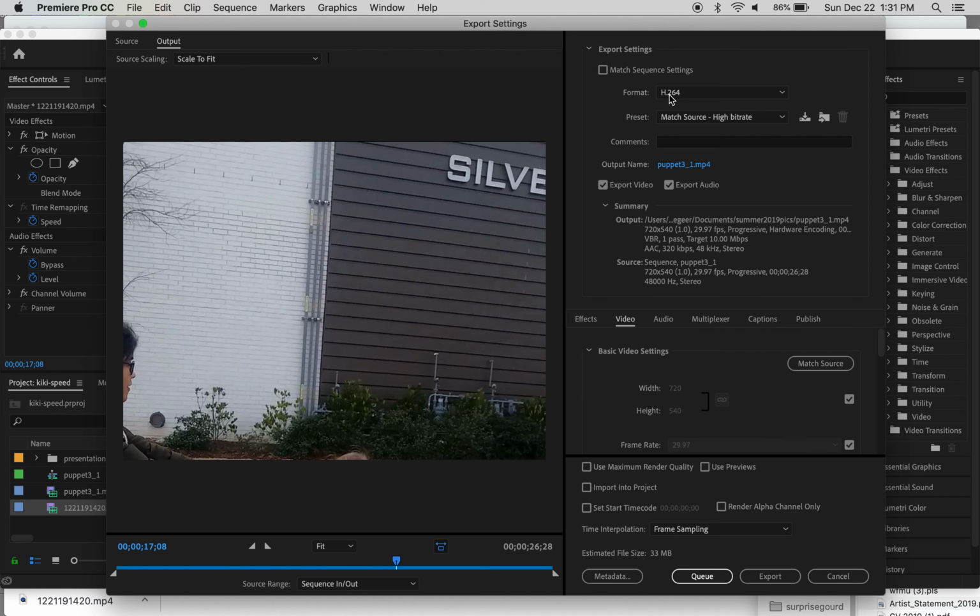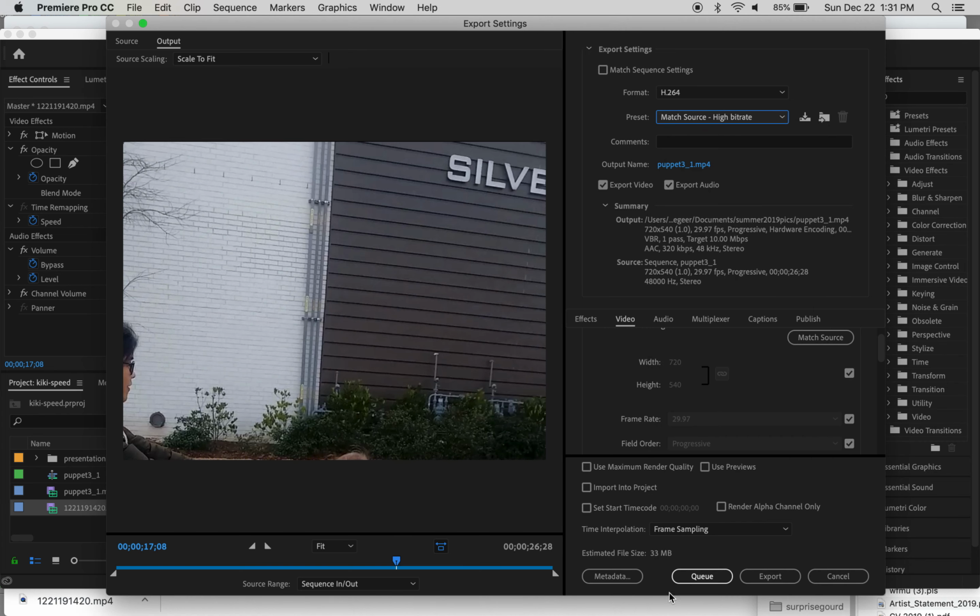By default, it's going to send it to an H.264 compressor, and it's going to be an MP4 file, which is a very universal type of compression and file format. It's going to export both audio and video, and you can change all these settings. By default, it matches source with a high bit rate, meaning it'll be pretty high quality.